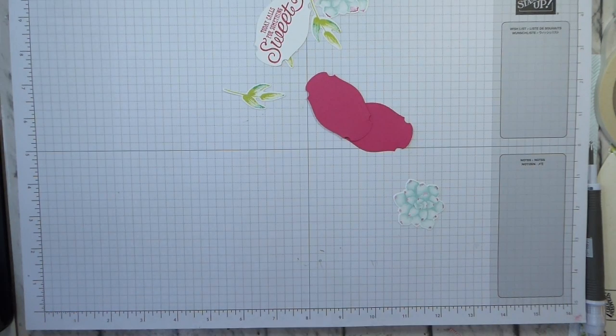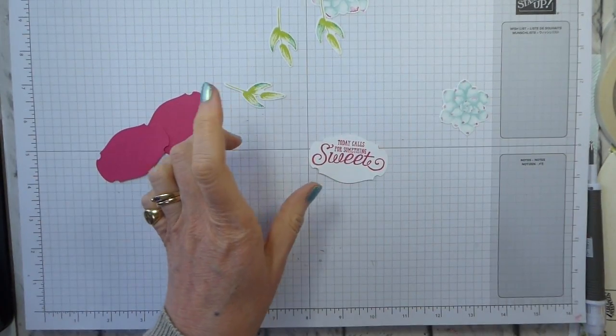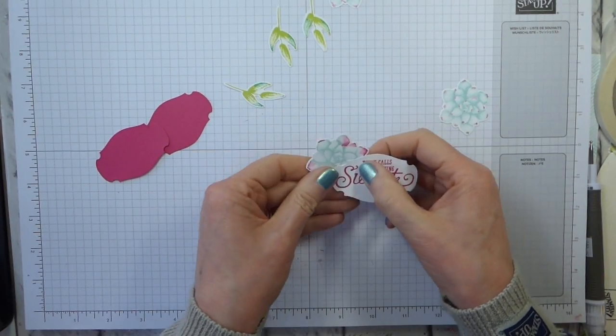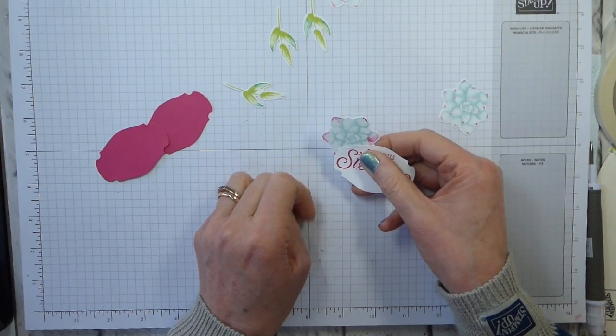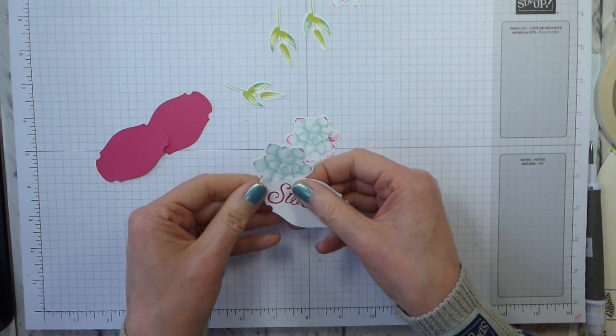I'm going to sneeze, I think — I'll blow my nose instead. Apologies for that. I think it's hay fever. We've got the most amazing weather in the UK at the moment and it is gorgeous, but it is bringing things out of season. Now, this one — I tried to do the rock and roll technique, where you ink it up and then touch it on another stamp set. Not terribly successful, so we're going to pop that behind somewhere — we may not use it at all.